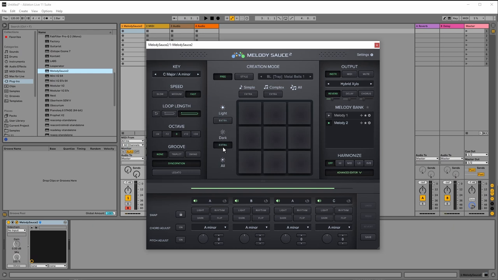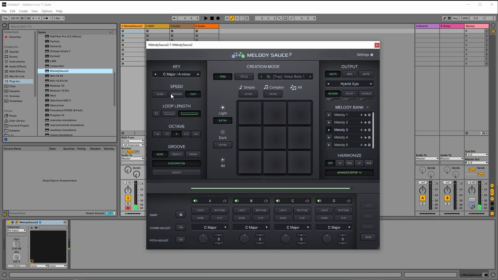So I think we can choose light, dark. Here we can choose both at the same time. Let's try light. Okay, let's try dark. Let's try light and dark. Let's go ahead and change the sound. I'm just going to scroll through some of these. Okay, and I can flick through my different melodies that I've created here. So it retains the preset of sound.